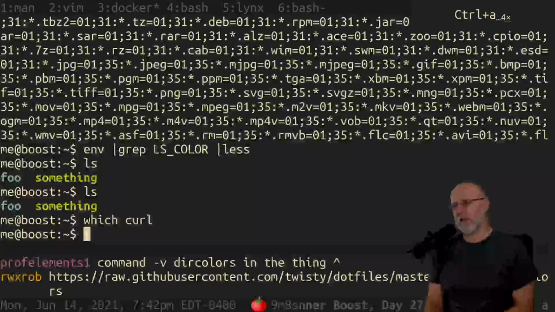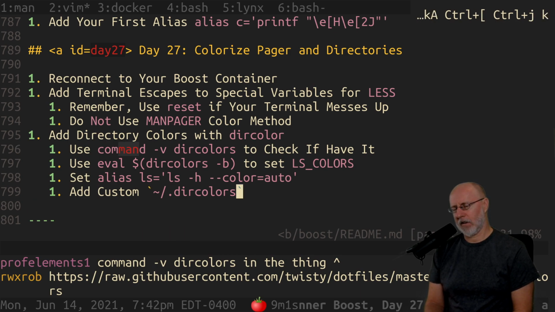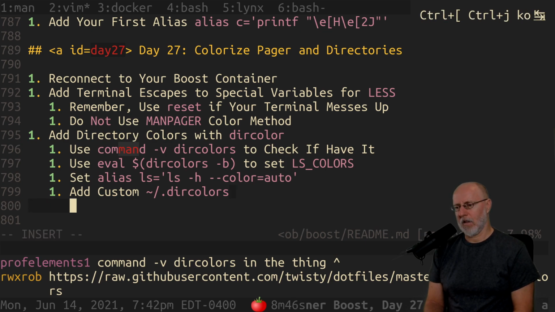I'm kind of hesitating on this because I don't know if I want to teach you this right now, because we haven't really done networking or anything yet. But anyway, add custom dir colors. You could curl get one from the net.